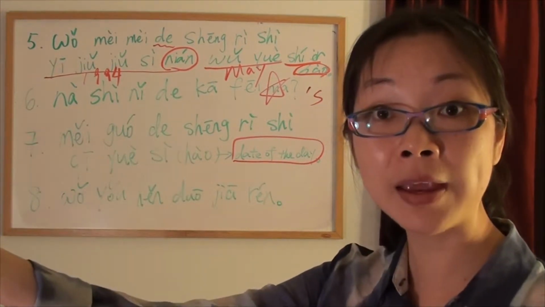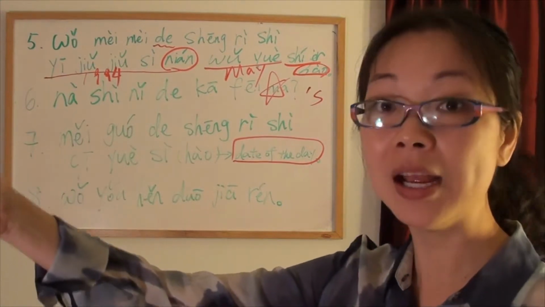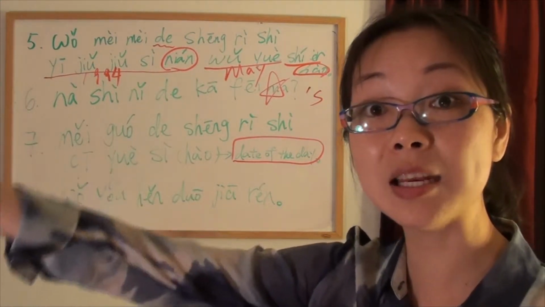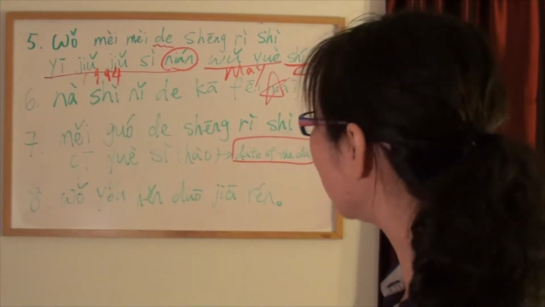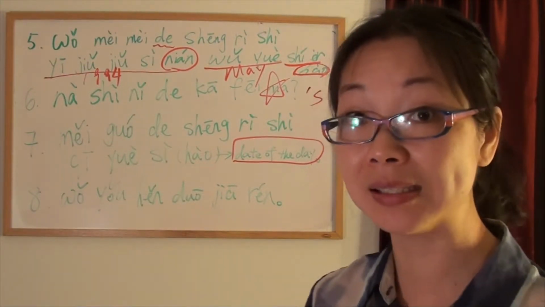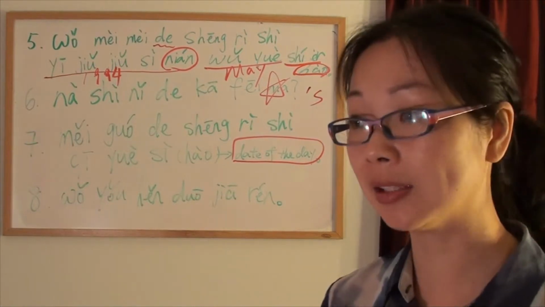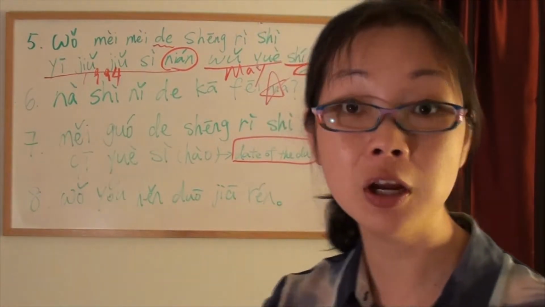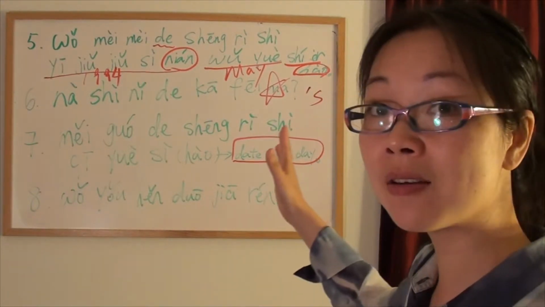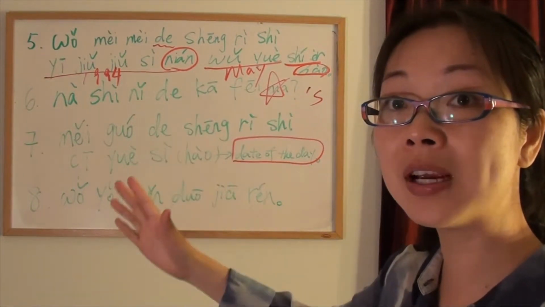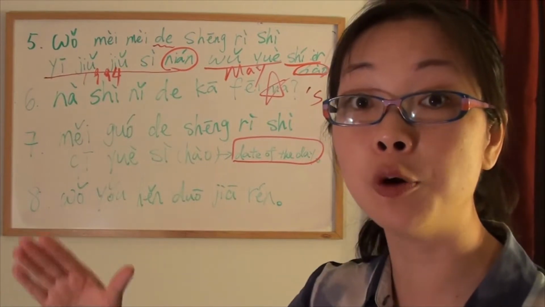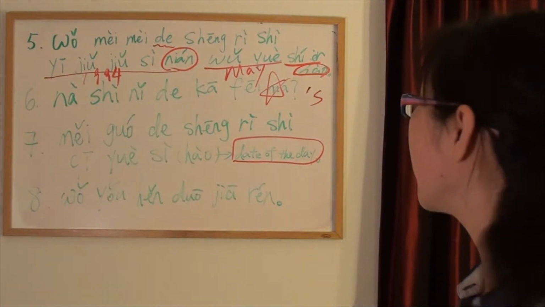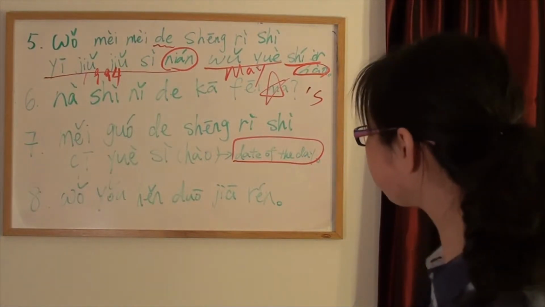那是你的咖啡. Sorry, 那是你的咖啡. You're telling people, hey, that is your coffee. That is a statement. That is a fact. But if you put 吗 at the end of the sentence, that is a question. You're asking people, hey, is that your coffee? It's totally different. So please remember, 吗 here will decide whether you pass or fail the test. That is so important. Okay, sentence number 7.